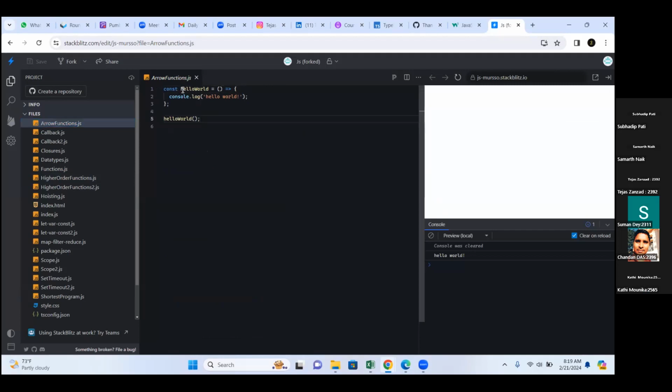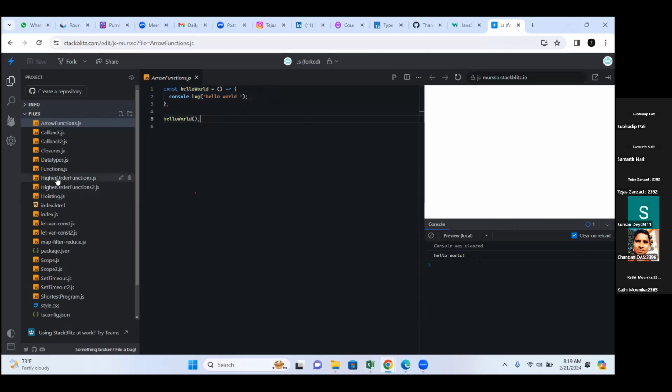So simple, we created a function hello world, and this is the syntax of an arrow function: brackets, in which we pass parameters, and this is the body of the function. Then I am just calling the function. Output will be hello world. So this is an arrow function.